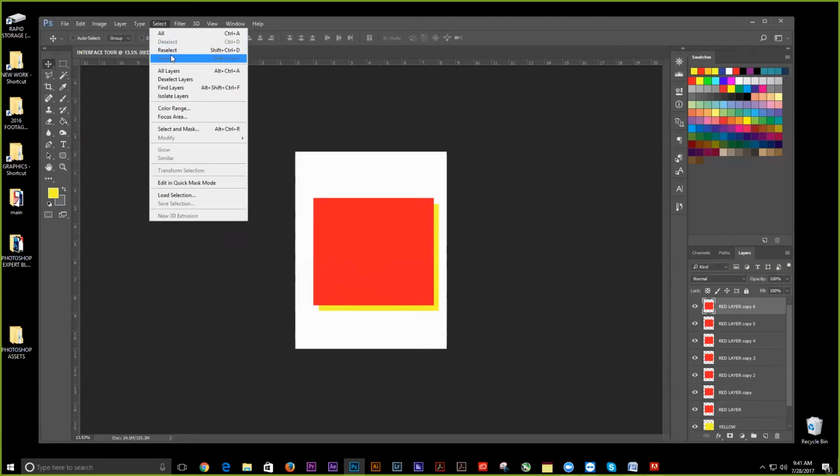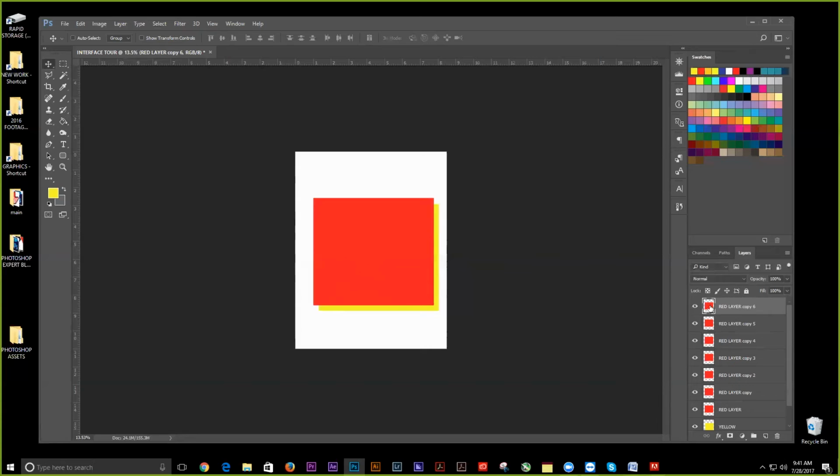Okay, cool. Now we're at the select drop down. Select all. Well, you guys mostly know what select all is. If you don't, here it is: Control A. Usually it works if you hold down this and use the Control A option, and you'll see these little, we call them dancing ants.